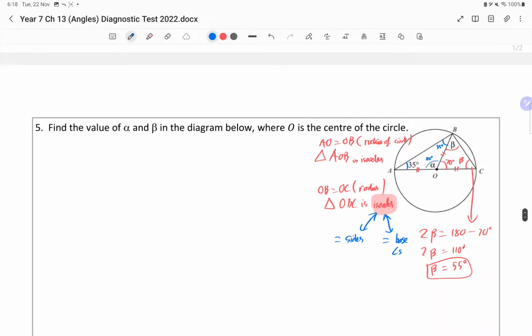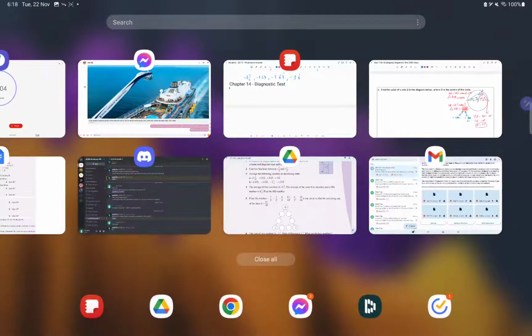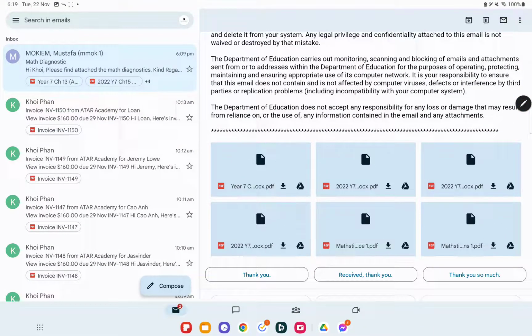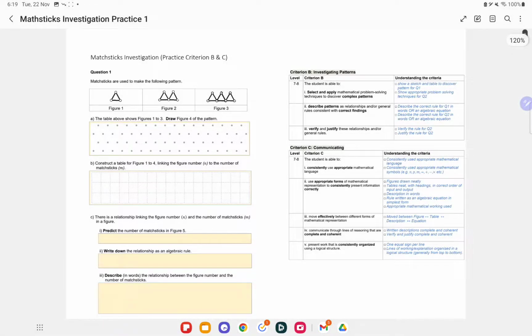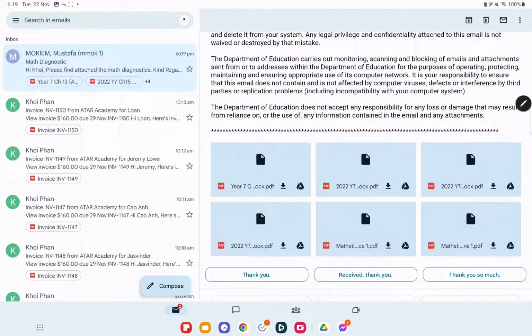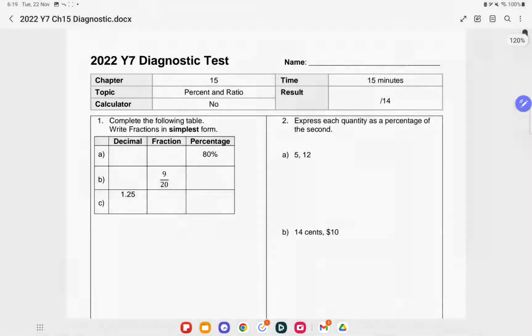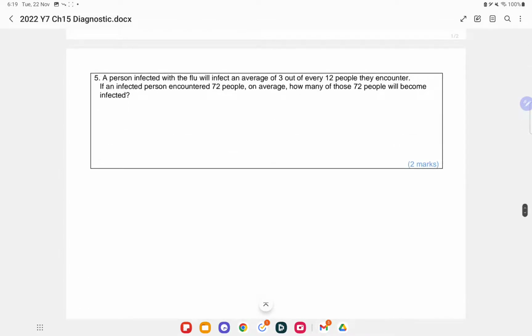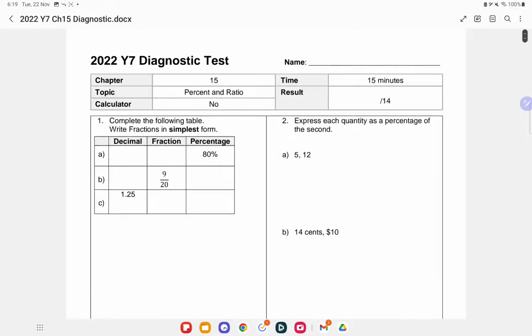So can you go to the other one that I sent you? The next one that I sent you. I was going to see if I know what I'm doing for that one, because I just sent the topics that I will ask you before in Discord. No, it's not that. I don't know why I sent you that. Was it these ones? But these are from the other chapters. That's 14. Okay, you want to go through this one? Chapter 15. Wait, let me just see my marks for those.